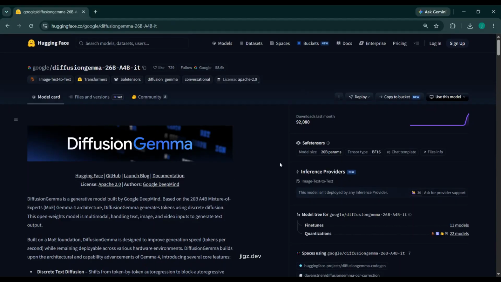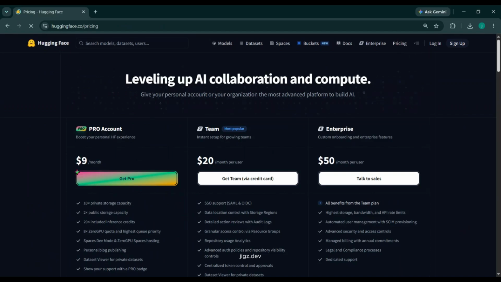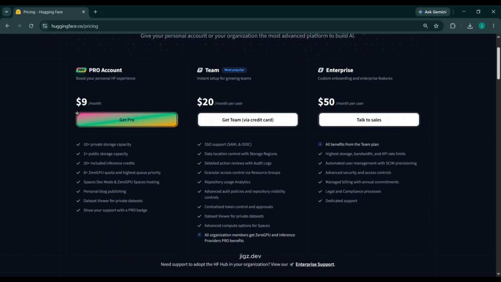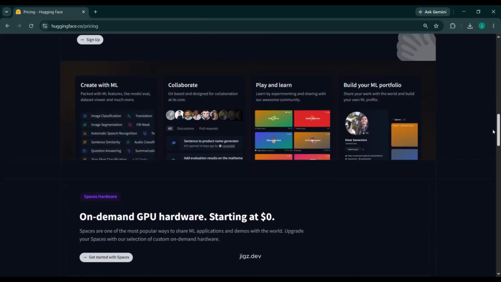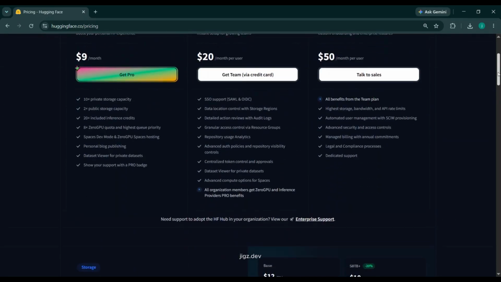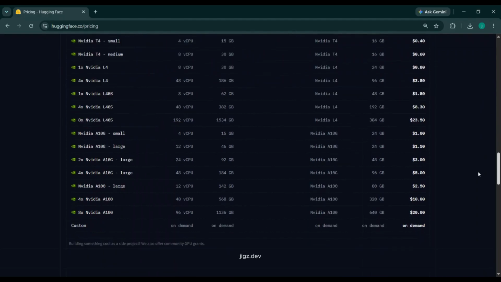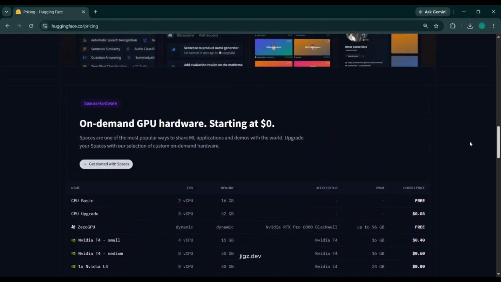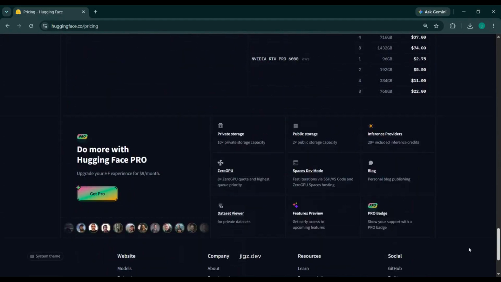Understanding how the platform bills for these services depends on the account plan you choose. The base Hugging Face account is completely free and gives you unlimited public repositories and standard access to basic spaces. If you need an upgrade, the Pro tier is $9 a month, which unlocks 10 times more private storage capacity, advanced developer modes, and priority access to running powerful GPU spaces. For actual team setups, they offer a team plan at $20 per user each month, which adds better collaboration and security controls. Any heavy compute you use outside of the base tiers, like running dedicated GPUs for your deployments, is simply billed on a clear pay-as-you-go per-minute rate.